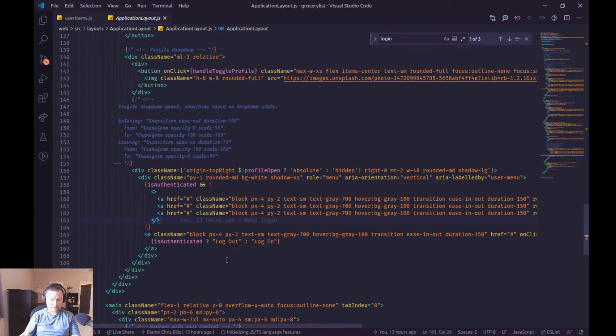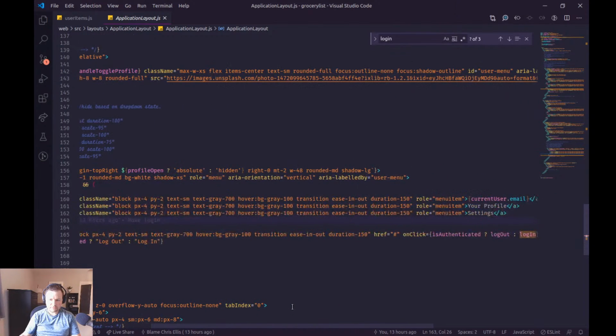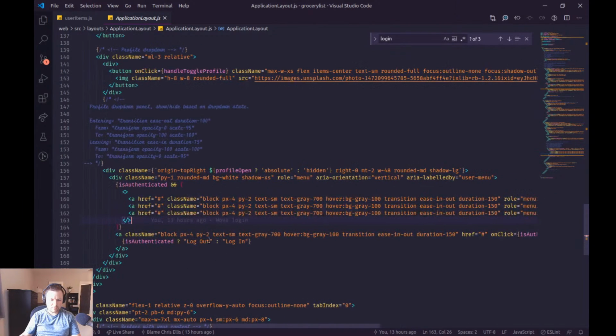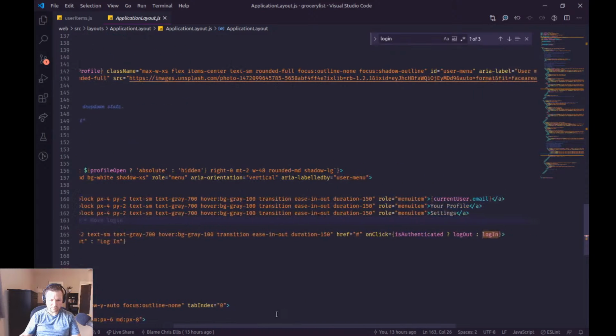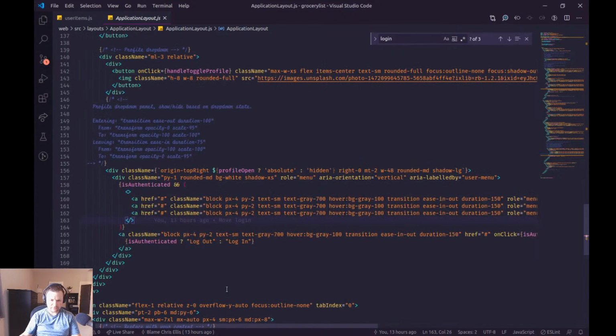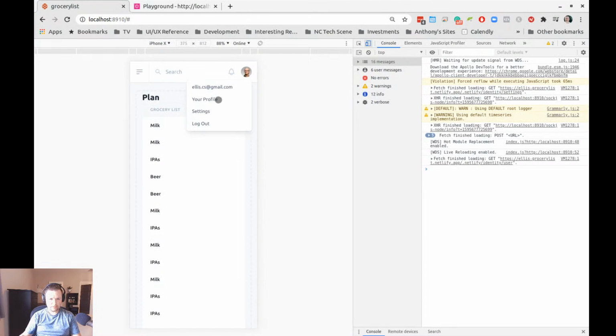And what we needed to do was cut it out of the other section, but we needed to check whether the person's authenticated, and that's when we show this other stuff, including the email. And then we just have the same login logout function. I just applied the styles that were already in that section. So it looks pretty good.